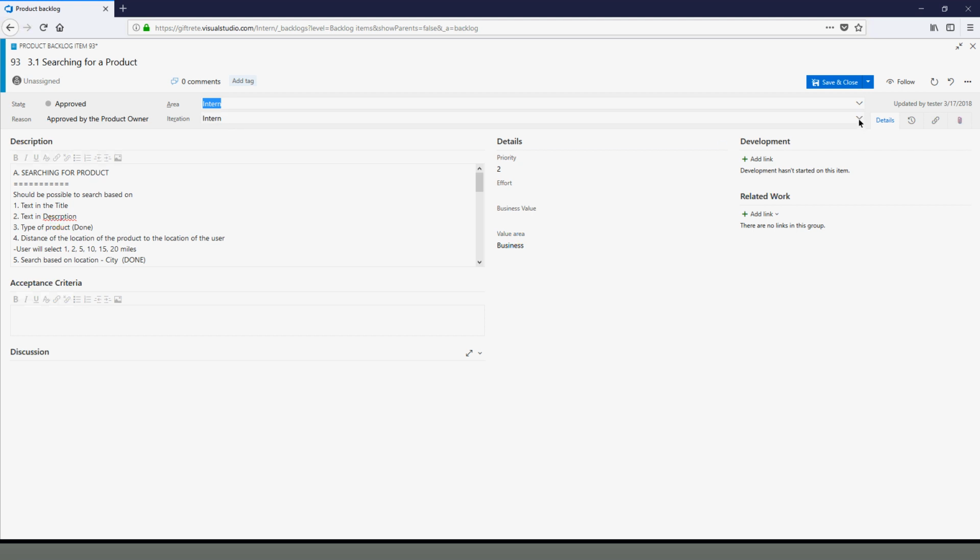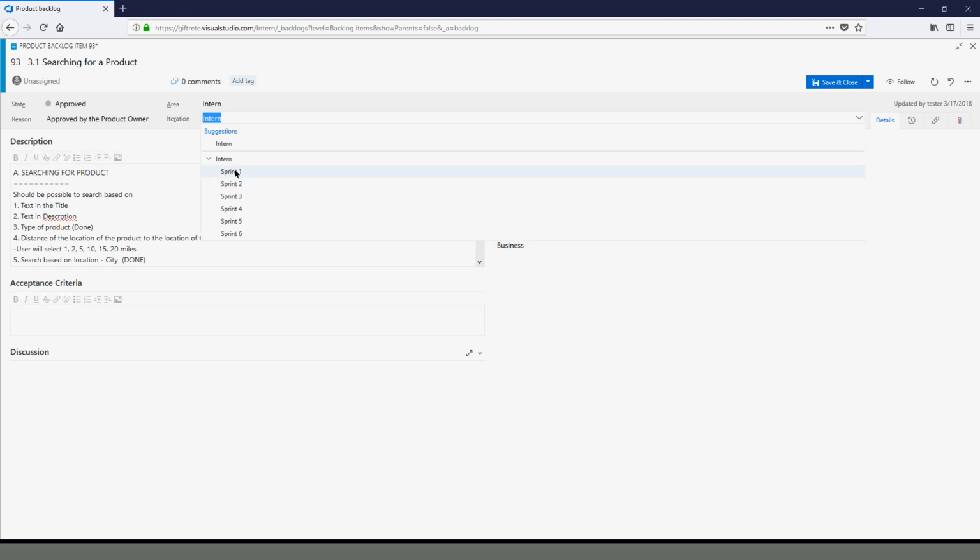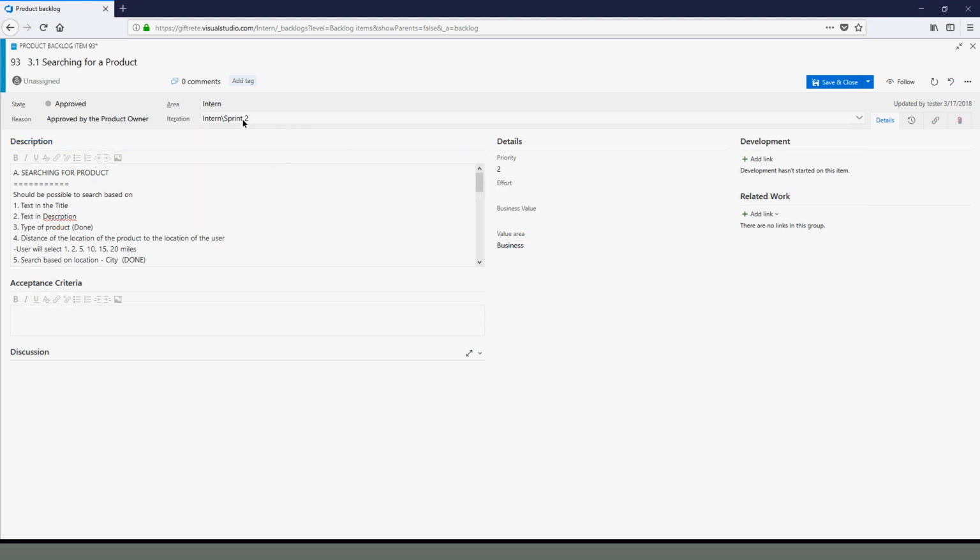So then iteration. You now have iteration. Which one do you want? We want sprint 1. So let's say we start sprint 1, or I'll put it in sprint 2, because I'll assume that we've done sprint 1, which is not the case. I'll put it in sprint 2. So in sprint 2, that is in sprint 2. So you can save or save and close. So let's save that. So that will be in sprint 2. So we've agreed that's going to go to sprint 2. So now, in terms of tags, I think this is for team 1. So I target team 1.